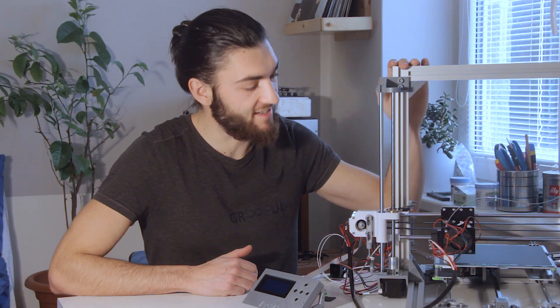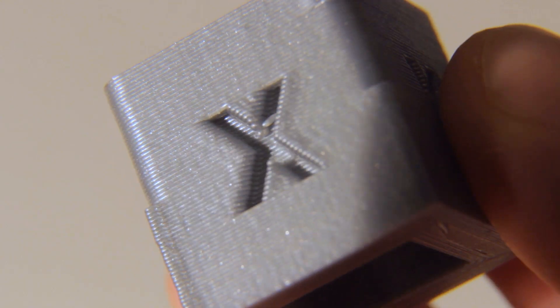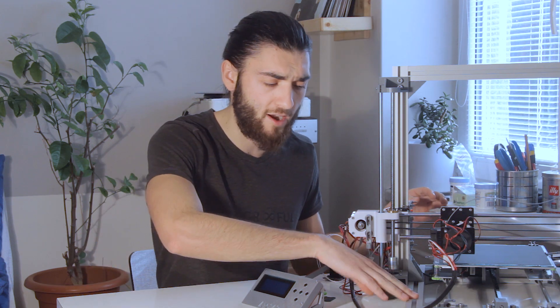As you can see our Anet A8 has a new beautiful metal frame. Everything works perfectly. I've already done a few test prints. I've increased the print speeds only by 20% for now to do some tests of course. But everything seems to work really nicely. There is no jitter, there is no ghosting, everything works perfectly. It's still a little bit loud to my liking though, because it sits on this hard table, it tends to resonate. But I will put some kind of rubber matting underneath the frame here and this should quiet things down as well.